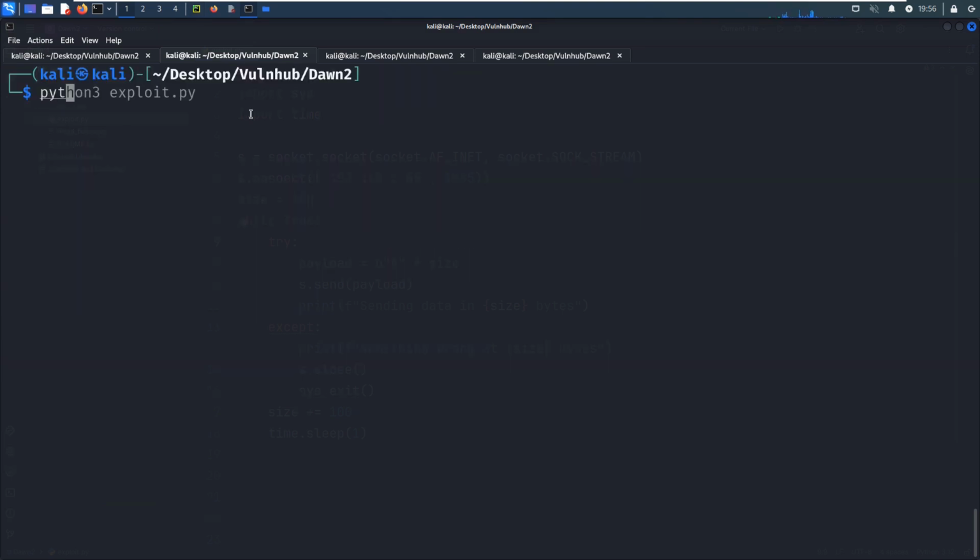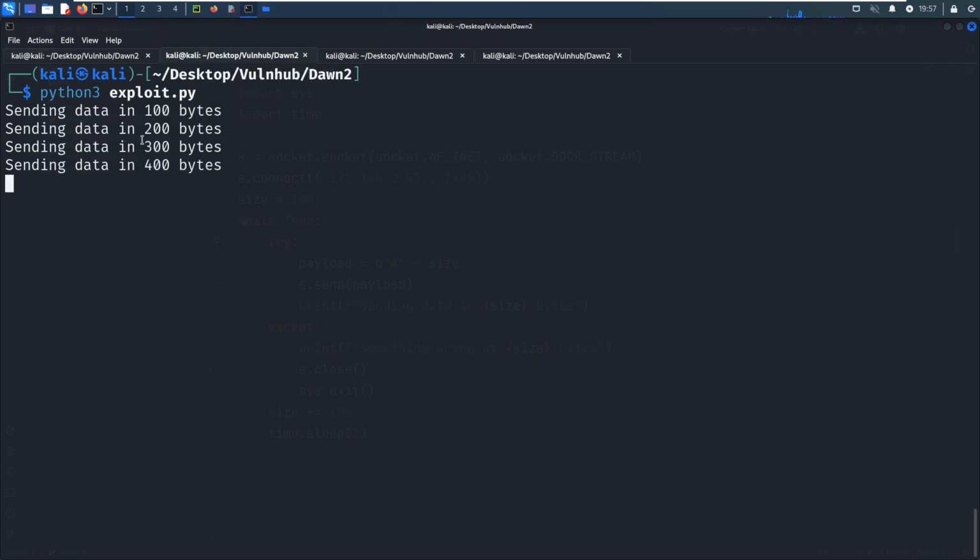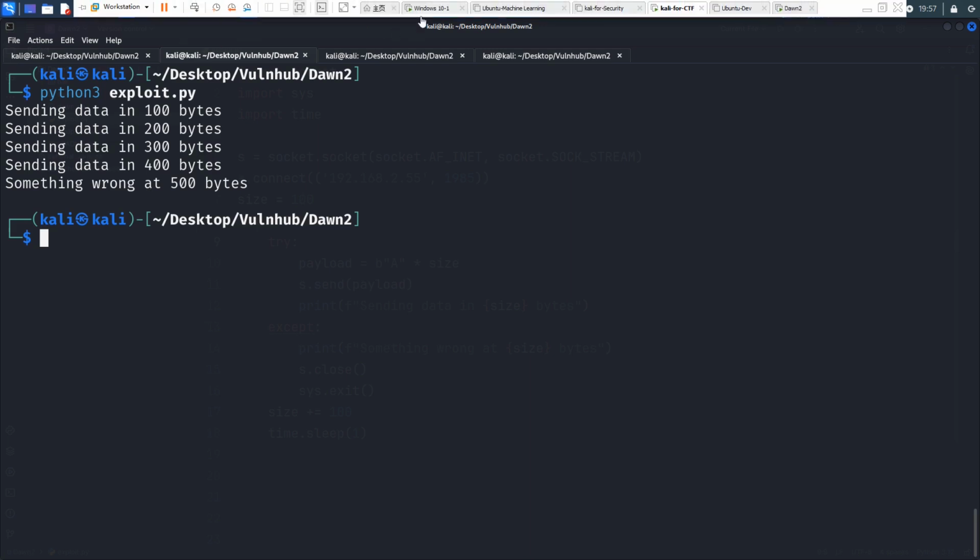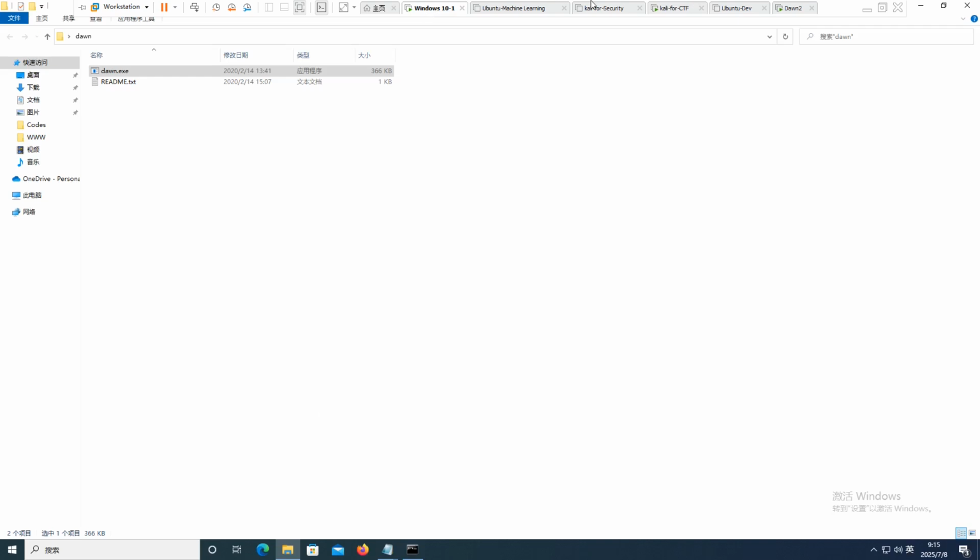Okay, let's run it. Exploit. So sending 200 bytes, 400 bytes. It's broken. Okay, it's broken.